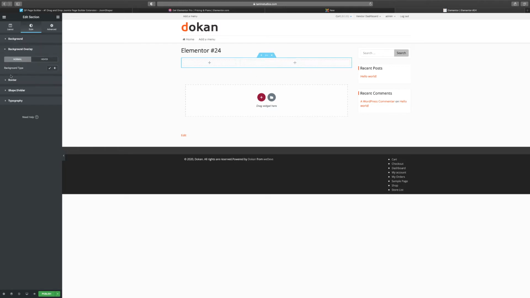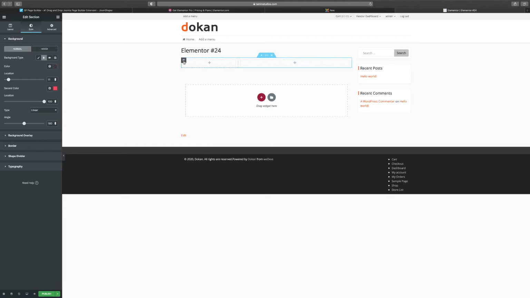So let's go over to the overlay. Now the background overlay is a little overlay that you add in the background that gives it a certain color or a certain look. So let's go here. You can have the hover when someone hovers over the background. How do you want it to be? So let's just go with something like a gradient. You can pick and choose. Right now you don't see anything because we have to add the colors to it. You have the primary color and you have a secondary color like a gradient with that.